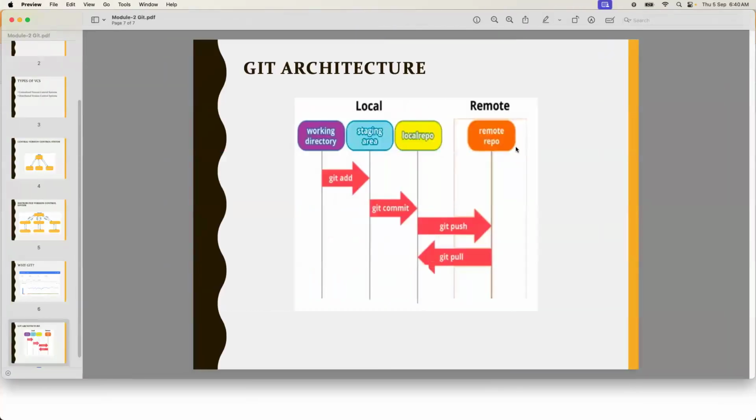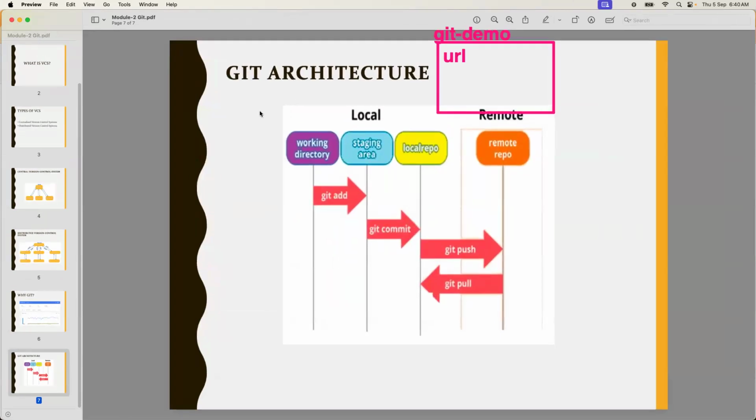Coming back here, till now we were talking about the use case where there is nothing on remote. We created locally, pushed to remote. Now let's begin with the other use case. What is the other use case? Can anyone mention the other use case? There is something already on the remote repository and we are trying to pull and make some changes. Yeah, let's assume there is already some changes on remote, right?